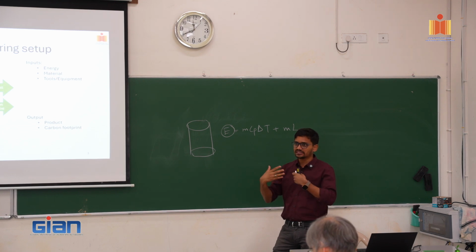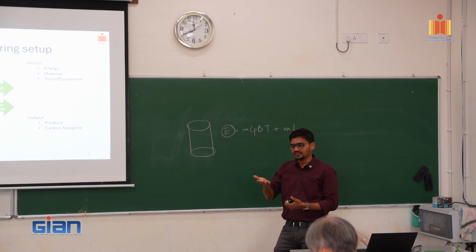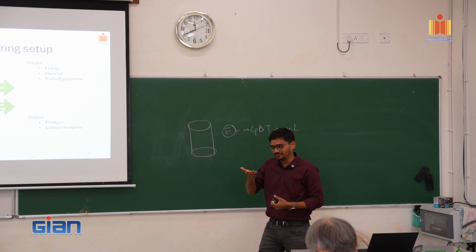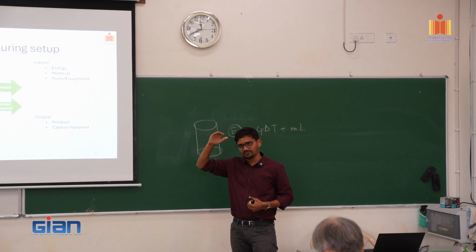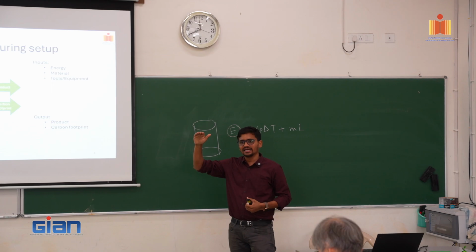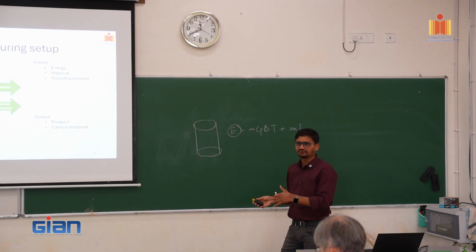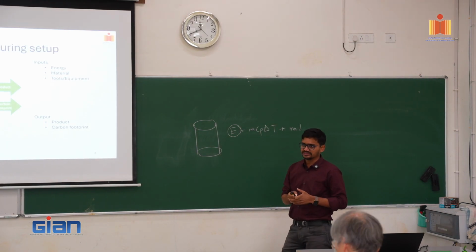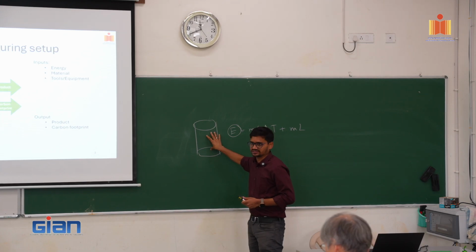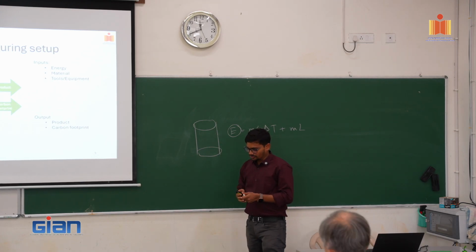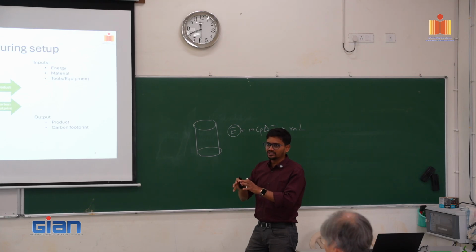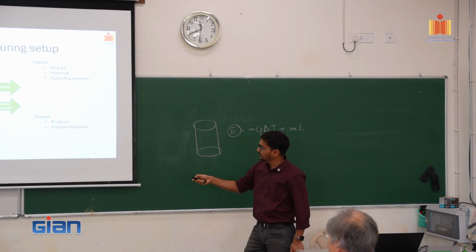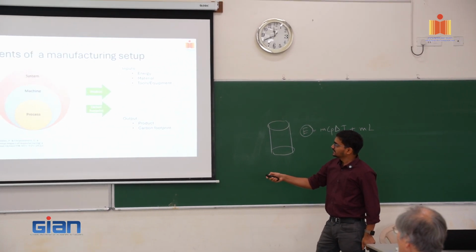Now the furnace itself, you will need to take the temperature from the base to the high temperature point, and you need to keep it at that point. So that itself will require a lot of energy, which is not accounted for in the process calculation. So if you want to calculate the entire footprint of a manufacturing setup, you also need to include the machine aspect, okay.